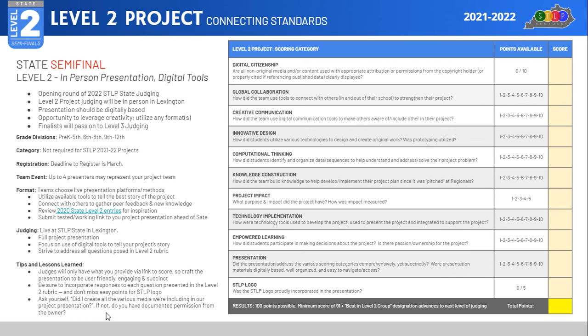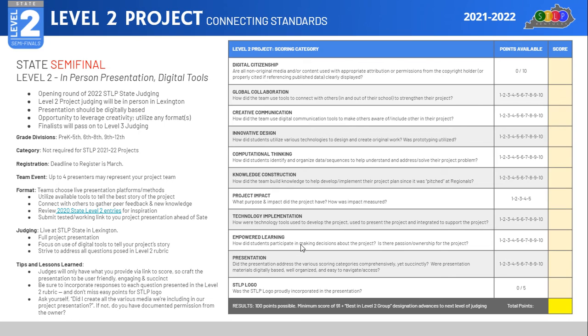So for level 2, you want to make sure you hit all these things over here, and these are a little bit more specific than level 1. How did the team do this? At level 1, this is what we're gonna do.